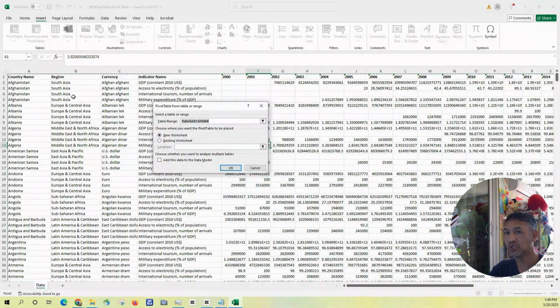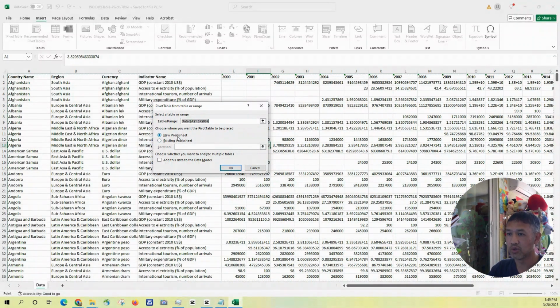Once you click on that, Excel is automatically going to look up the range of your data, which is from A1, as you can see here, data, table range, data, A1. You don't have to mind the $ at this point, but it goes all the way to X869, which is in the bottom corner, the last part of the data. Just leave it like that because it's already grabbing all the data.